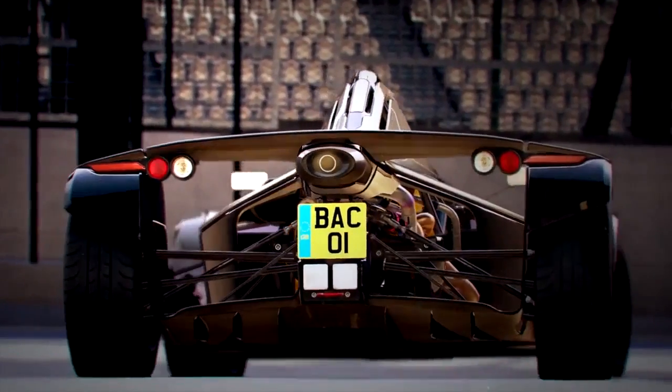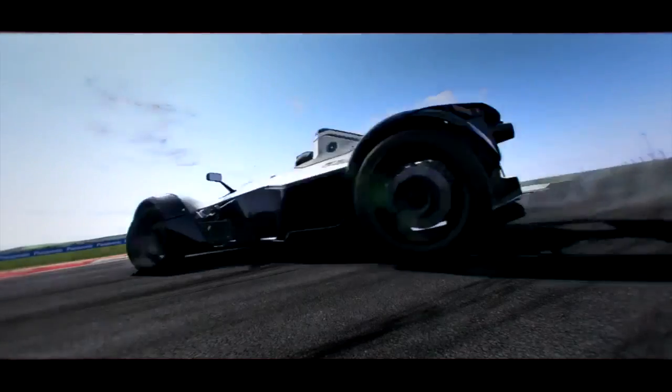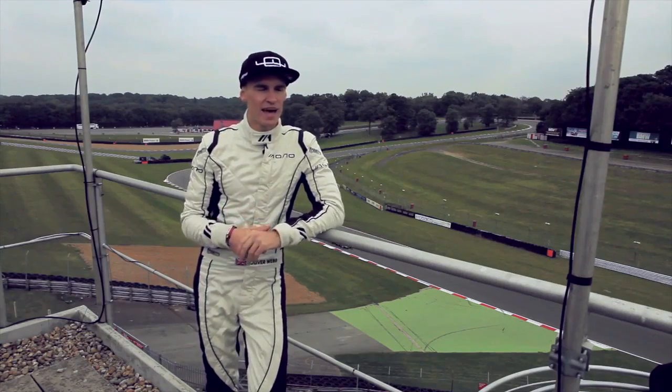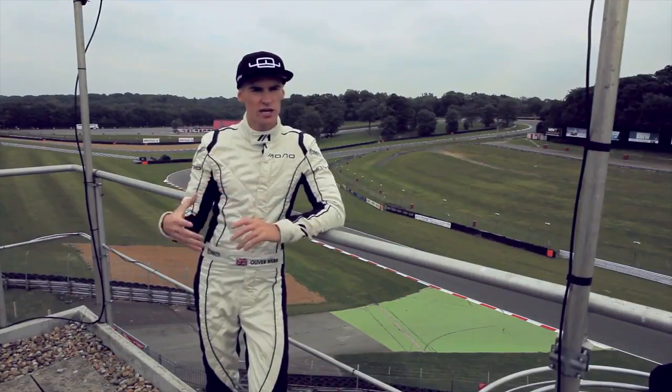So I first started getting involved with Project Cars when I was doing some work with BAC and they needed a bit more help on the car to make it work in game. I was just having to fiddle around at the end of the day, and we just decided to have a look at some of the cars and tracks. It is a massive risk, making a game and then hoping 2 years later, 3 years later that the game actually is something that players actually want to be involved in.